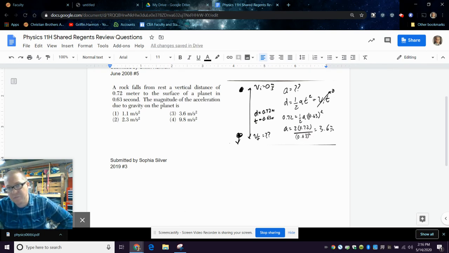None of these multiple choice questions are going to be very long. The calculations on these are typically just one equation, plug and chug. Some of them aren't. Some of the later ones require more work. But at the end of the day, your quizzes and your final are going to rely on these questions that we put in here. I'm going to take these questions and use them for your final exam. I'm going to change numbers or setups up a little bit, but I'm going to pull from this file for your final exam and any quizzes we do, pretty much. Not completely, but I am going to pull from these.